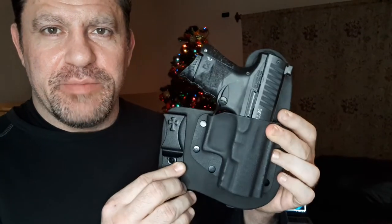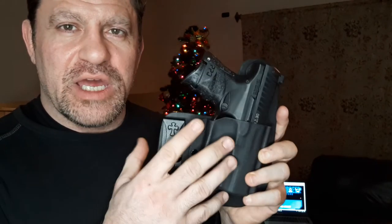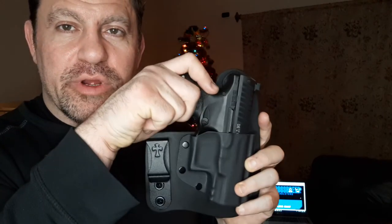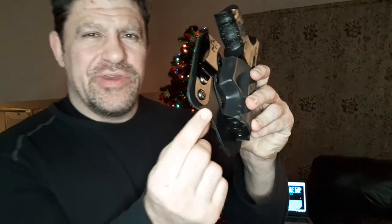Here's a look at the Crossbreed Freedom Carry. The difference is where the clip is placed — it's a singular clip. With a double-stack pistol, the weight is more in the magazine than in the slide, so they put the weight support there. It's a little bit wider. I've still put Velcro on it and I can kind of make it work as an appendix carry, but instead of at 12 or 1 o'clock, I have to put it more like 11 o'clock. The bottom sometimes catches on the ridge of my leg crease — but again, I'm short and wide. If you were taller and skinnier, I think it would work well. It's definitely comfortable in the 4 to 4:30 position.